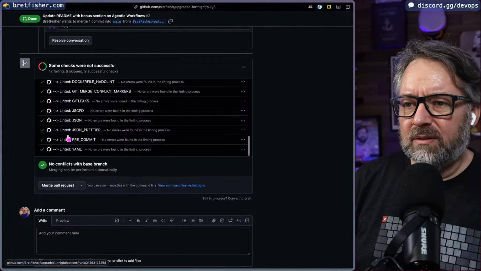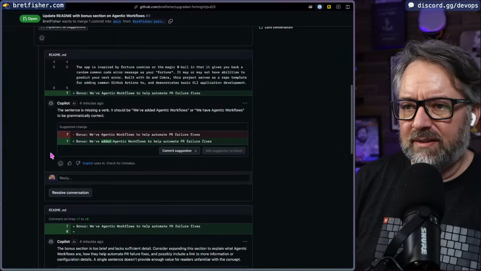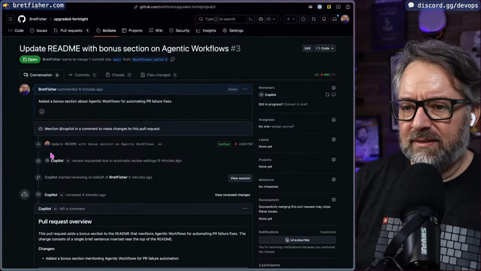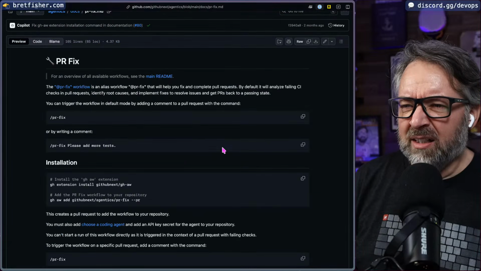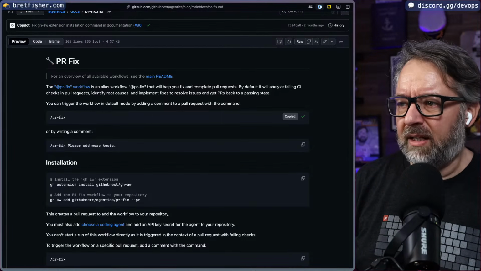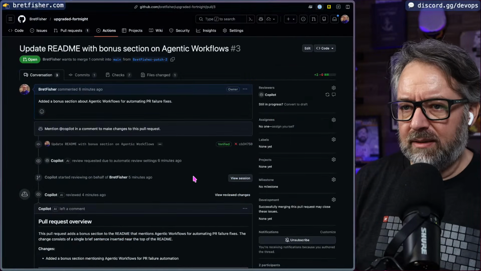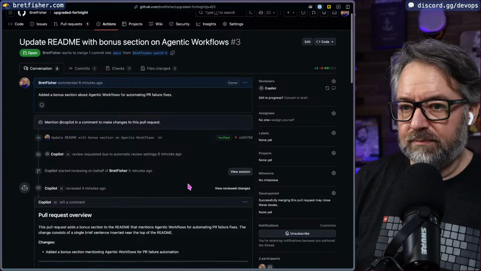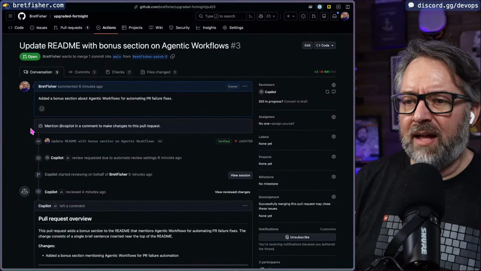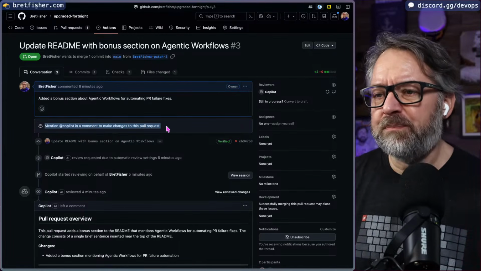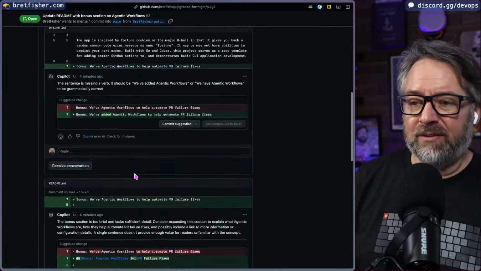All right, so all I just need to do is /PR fix. All right, let's do that comment. Maybe it'll work. Okay. See, that's cool that they're mentioning Copilot to make changes to pull requests. I think that's a unique GitHub feature. I wish we could give people a hint for all the / commands they can put in.